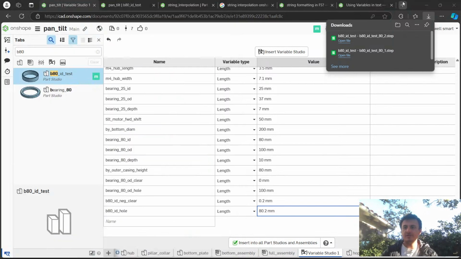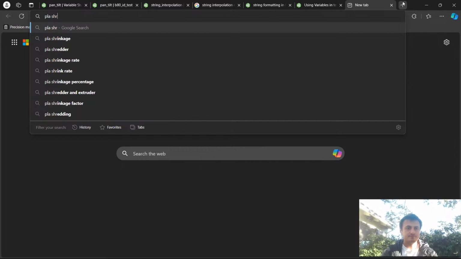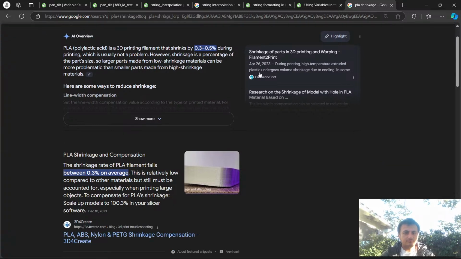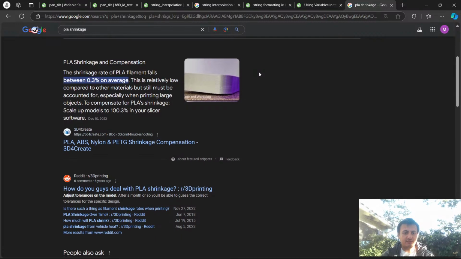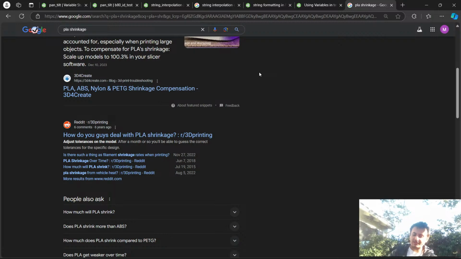Is it well known that PLA shrinks, or do they correct for that? Does Bambu take it into account? You would expect them to, but they don't. Maybe I could make a comment about it.